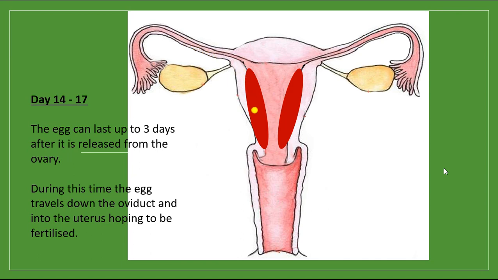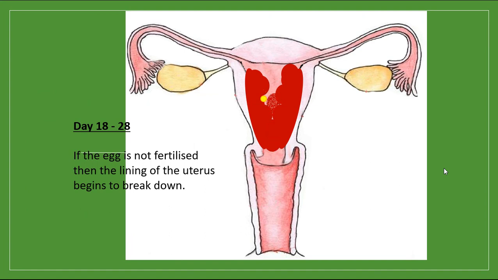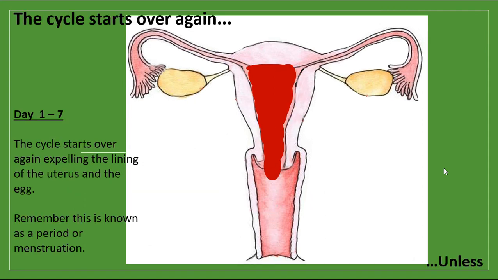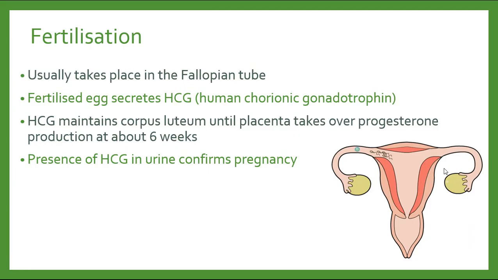From day 14 to 17, the egg can continue on its journey along the oviduct where it can potentially meet with sperm cells and eventually make its way to the uterus. Day 18 to 28 will depend on whether the egg is fertilized or not. If not, the lining of the uterus is no longer required and begins to break down again. However, this cycle can be interrupted if fertilization were to occur — either the cycle starts again as the uterine lining is discarded, or the lining of the uterus is maintained because fertilization has taken place and the egg has implanted within the uterus lining.